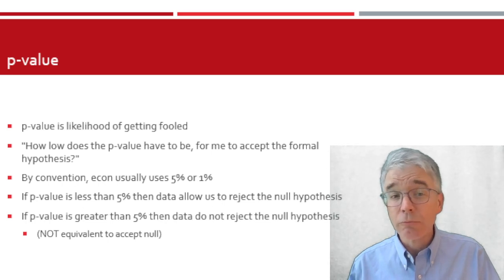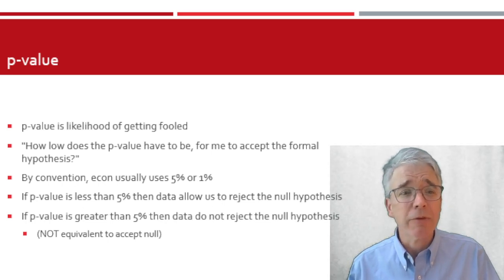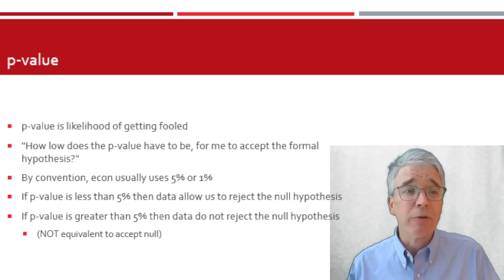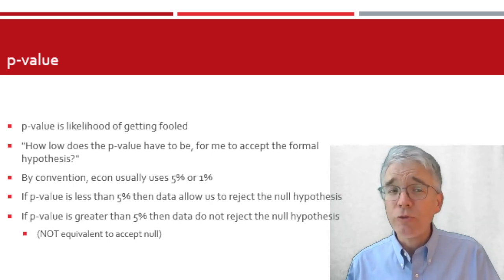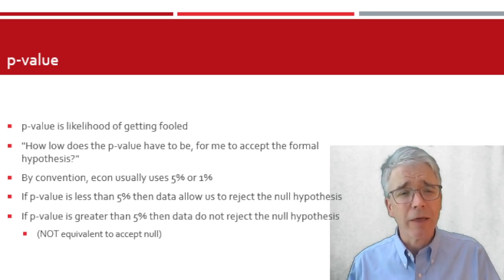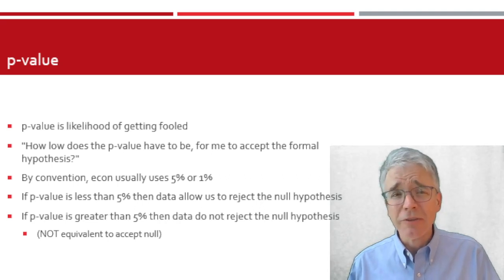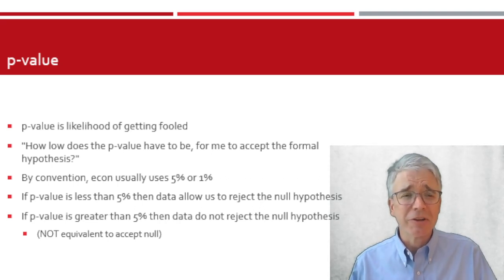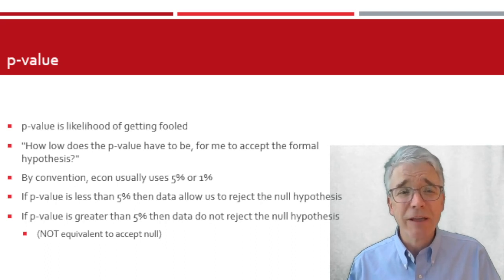By convention, and really nothing more, but in so many studies in economics, we use 5%, or sometimes 1%. That gives a boundary. So if the p-value is less than 5%, then people would typically say, we reject the null hypothesis. If the p-value is greater than 5%, they would say, we do not reject the null hypothesis. Again, not the same as saying we accept the null hypothesis. It may be true, and in fact often is, in case there's some evidence against the null hypothesis, but I'm not 95% certain that I'm not being fooled. I'm not very confident that the null hypothesis is wrong.